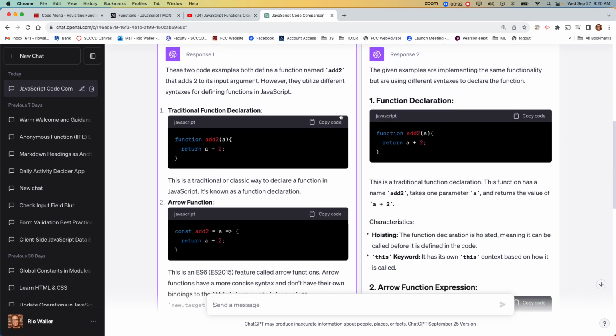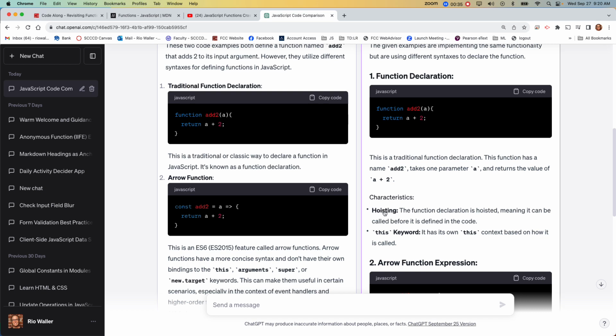And as I was looking through it, here was the key. And it's something, if you haven't heard this term, it's called hoisting. Hoisting is the idea that when JavaScript, the interpreter, the engine itself goes through, in this case, it declares these, sets them up in memory so that you can use them, and this is the key, before, right? You can call them before it's, meaning, let me just read it, right? The function declaration is hoisted, meaning it can be called before it is defined in code, because even before the code goes line by line to execute, it's already set them up.